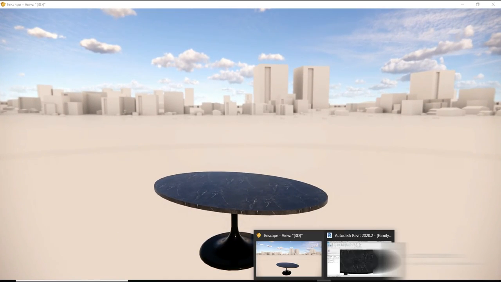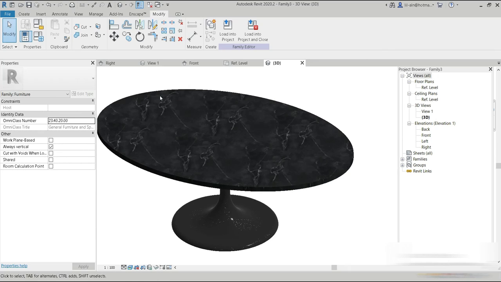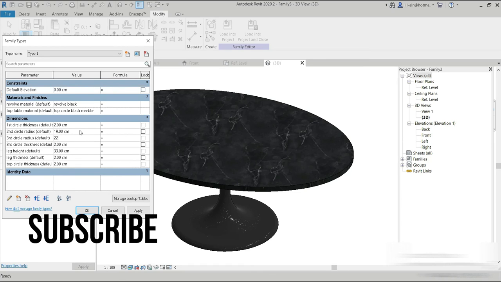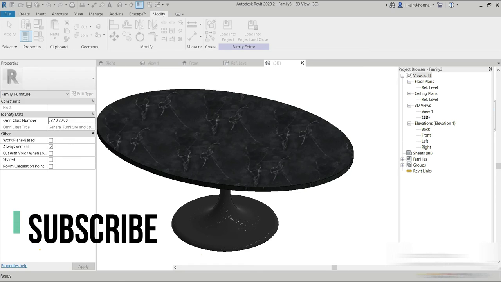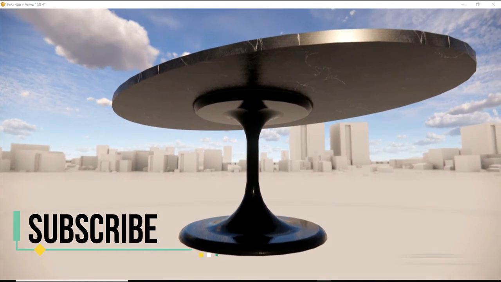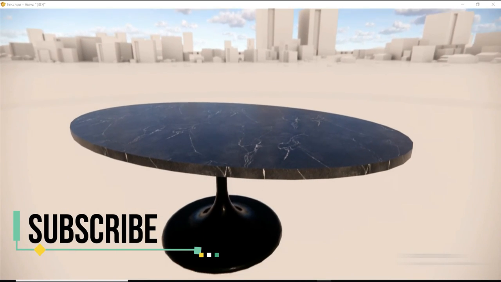This was a parametric family, and as you guys saw earlier, whatever parameters we had, all of them are correct. They do not have any errors. We can even fix them. For example, the thickness can be 2, and this can be 33. This can be 2 again. This can be 22, and all right. So we have slightly rounded up our values, and everything is correct.